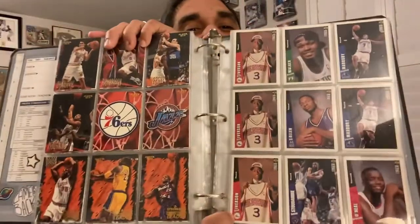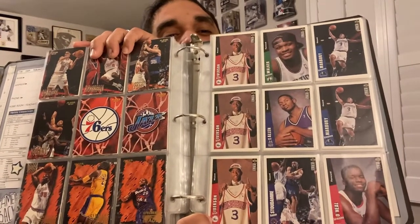Prior to opening the package, I was rummaging through my album. I found a Ray Allen Stadium Club rookie card, a second-year Kobe which is pretty dope, and then probably the best page I had — three Iversons and a Ray Allen. The Iversons look really good; I got two more in top loaders in my basketball box, so there's always gonna be Iverson representation. Alright, let's get to the meat and potatoes — Scott, thank you, I really appreciate it.